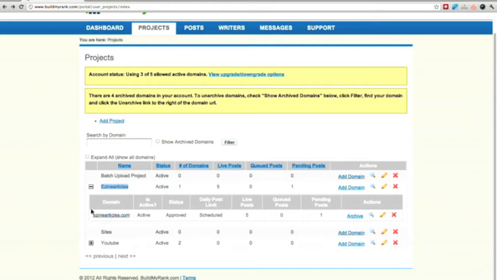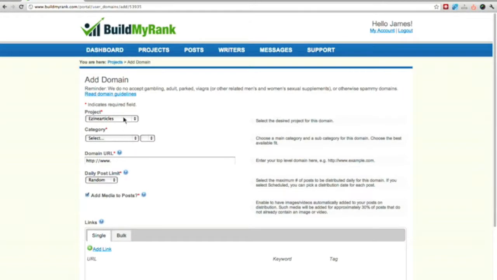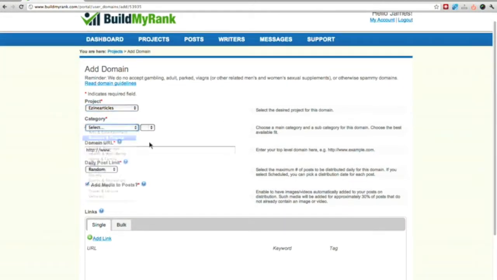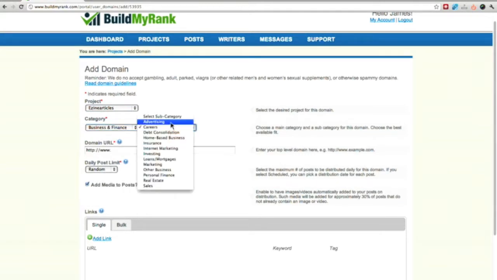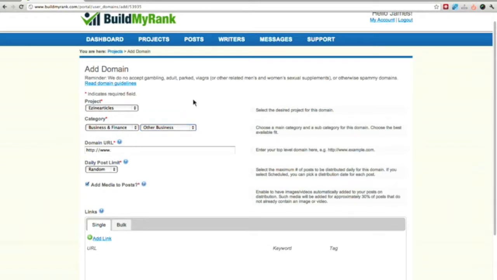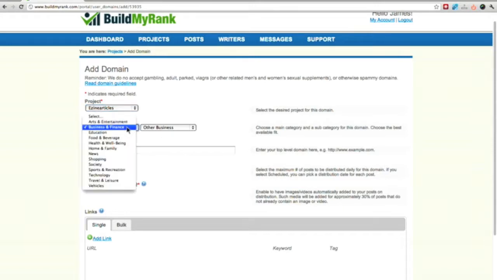So I've got a project here, e-zine articles, and I've already added a domain here, but to add an additional domain, I can just click Add Domain, select my project, and select a category and a subcategory. If you don't have a subcategory, a lot of times there's an other category that you can select.